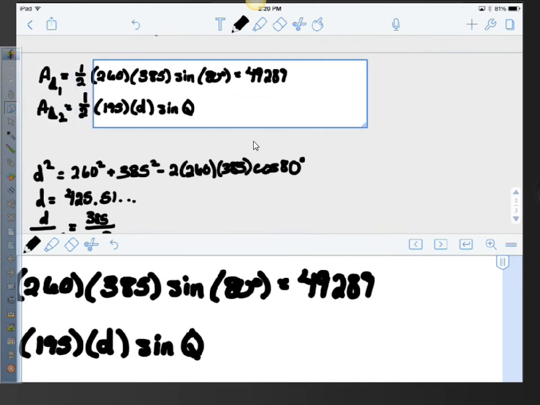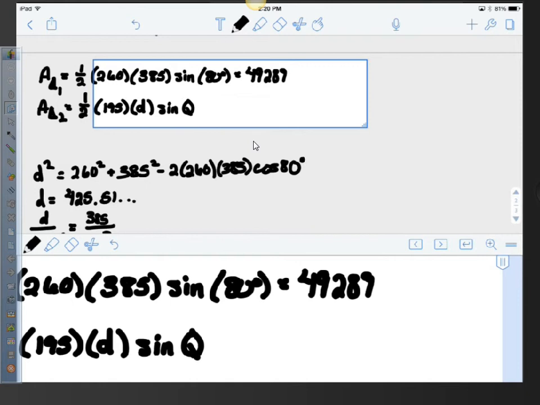Look at the lengths of the sides of our triangle, folks. We're dealing with a triangle that has a length of 385 feet and 260 feet. We're not talking square footage here. We're talking acres, not square footage of land. Okay? It's fine. They should be big numbers like that. That's what we should be expecting.